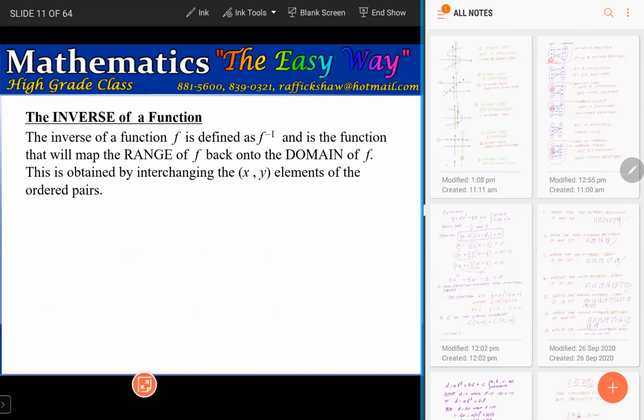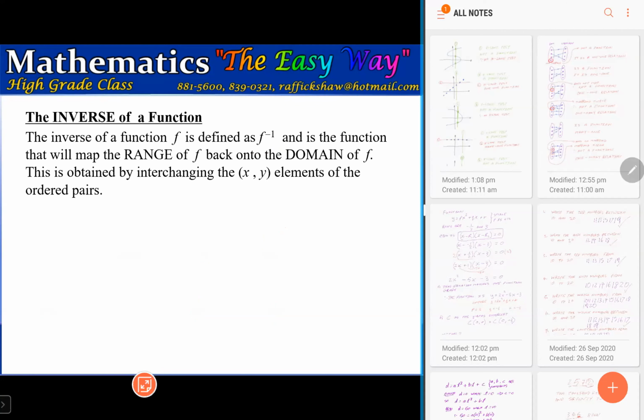And remember, the inverse function is also a function. That's the thing, you know. The inverse function is a function. So in the car, the drive is a drive function that carries you forward.